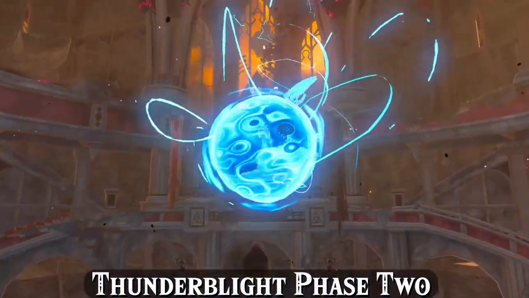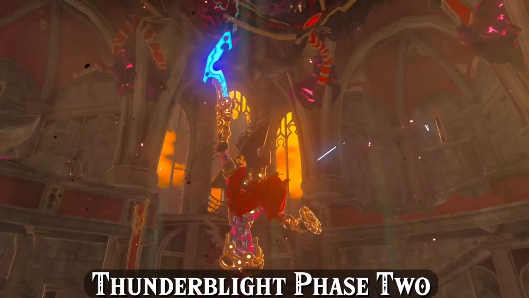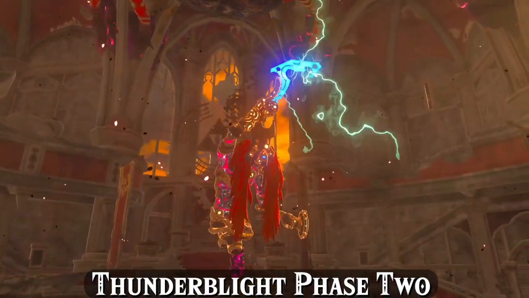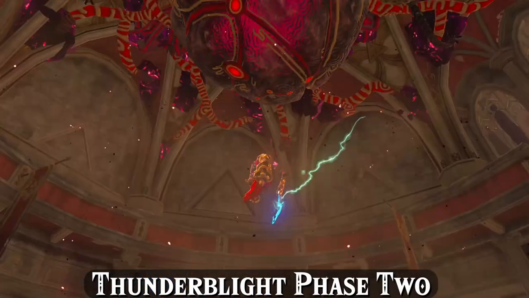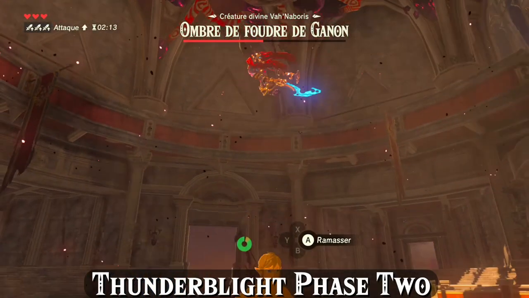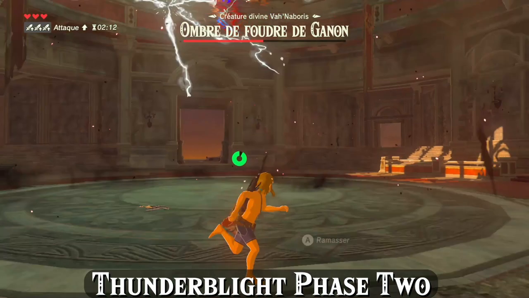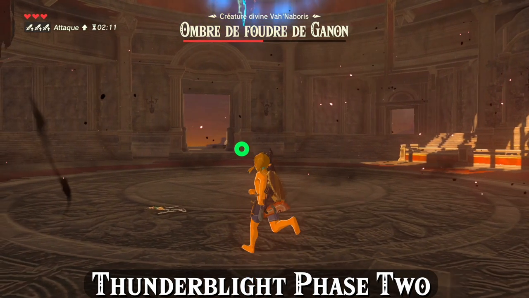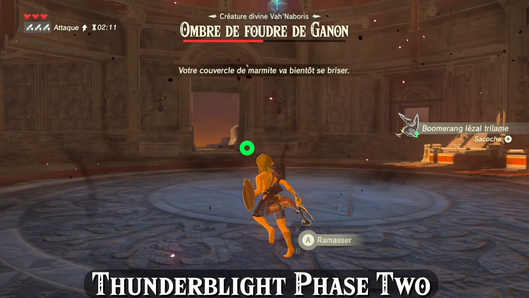Now, if you had an ideal second phase Fireblight, you would have been too busy attacking him to pick the boomerang back up off the ground. And then Thunderblight phase 1 requires your full attention the whole time, so there really is no time to pick the boomerang back up until right now at the start of phase 2, while Thunderblight is preparing his next attack. So you'll need to go and find it and pick it up right away.